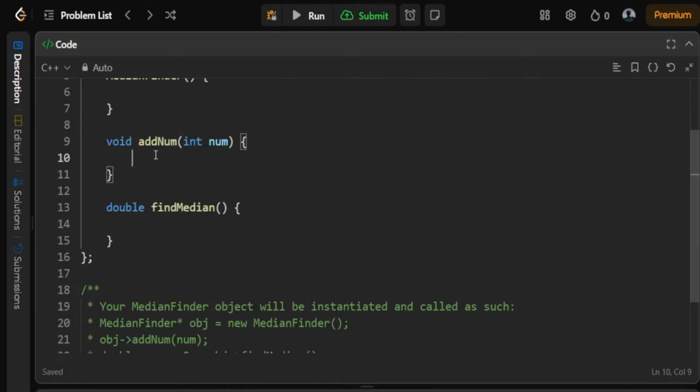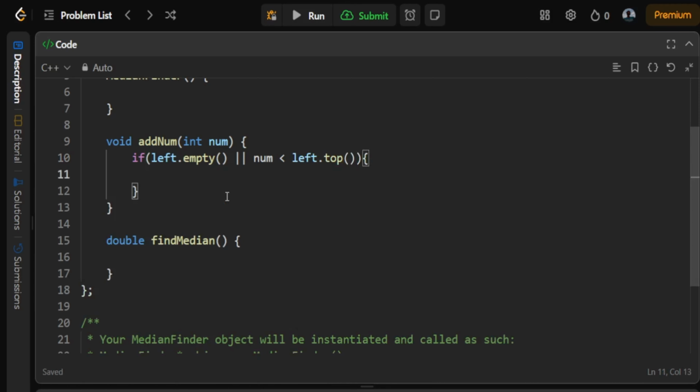Now let's quickly code this particular function, which is addNum. Firstly we will write the condition that if left.size is equal to 0, or you can simply write that if left is empty, or the current element which we are getting from our input stream is lesser than the left.top element, then we need to store this element into my left heap.